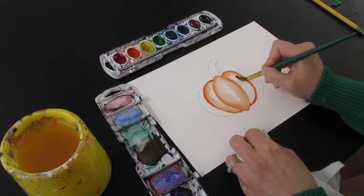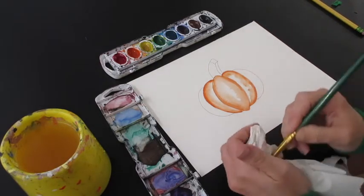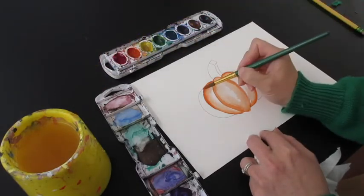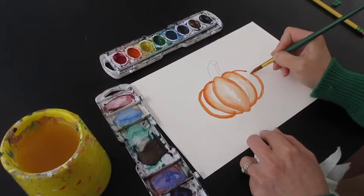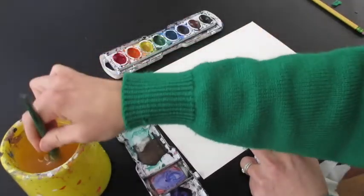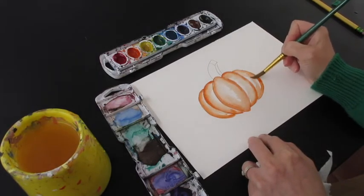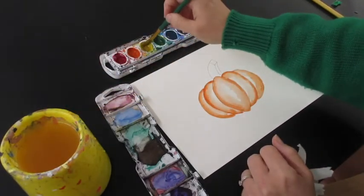I just sort of scrub the edge of that orange and pull it out toward the center of my shape so that eventually in every shape I have a really dark orange, I have a middle tone orange, and then I have the white of the paper. And I use my brush to blend all of those things together. I really don't see any brush strokes at all. I'm pushing the color around on my paper with my brush like it's a mop. And I have to find just the right amount of water on my brush to make that work.